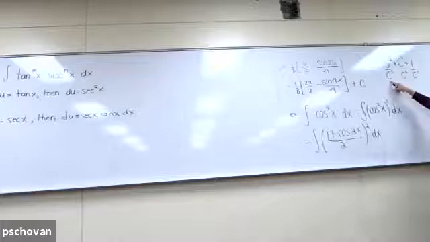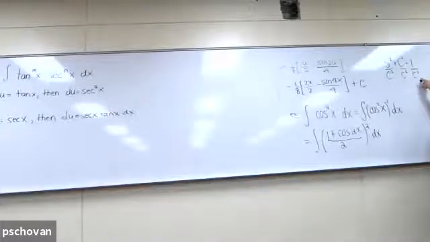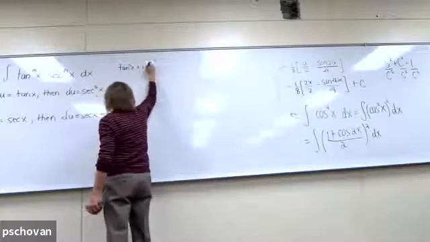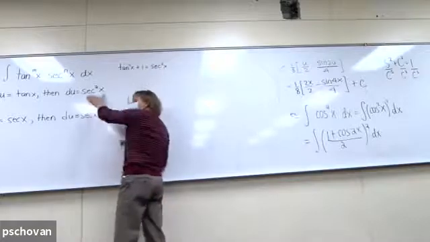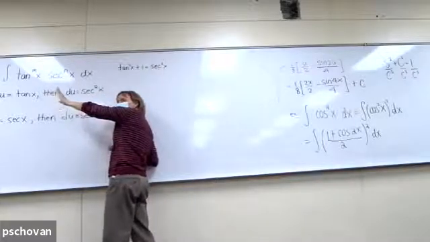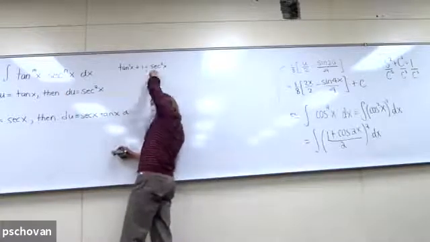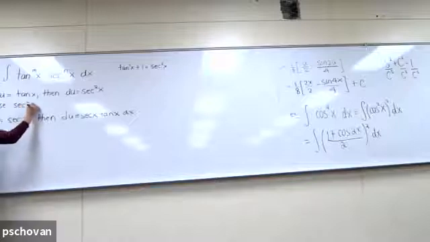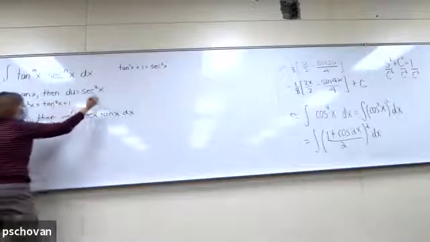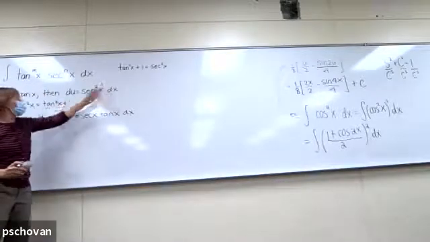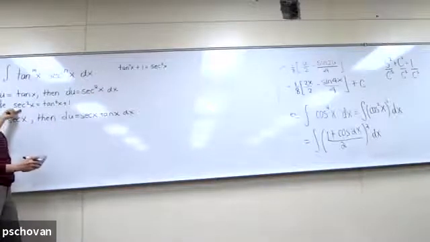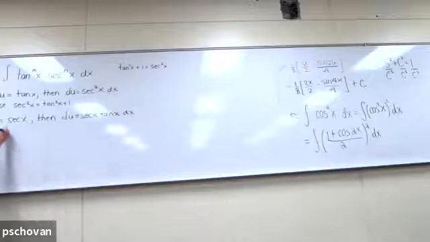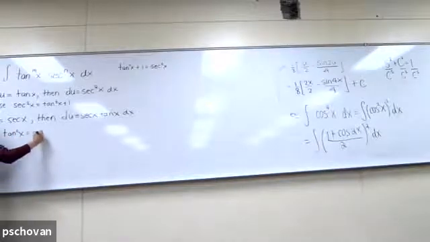And so there's my identity: tangent squared plus 1 is secant squared. So if I'm pulling out a secant squared and I want to write everything else in terms of tangents, then I'm going to replace all of my even powers of secants with tangent squared plus 1. But not this secant squared, that stays there. That's the remaining secants. If I pull out a secant tangent, then I've got to write everything else in terms of secants. So I'm going to use the form that tangent squared of x is equal to secant squared of x minus 1.